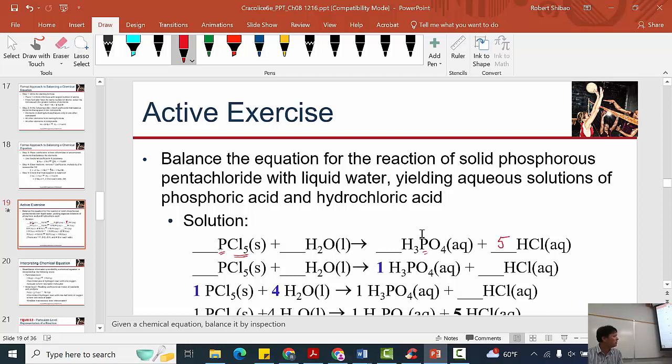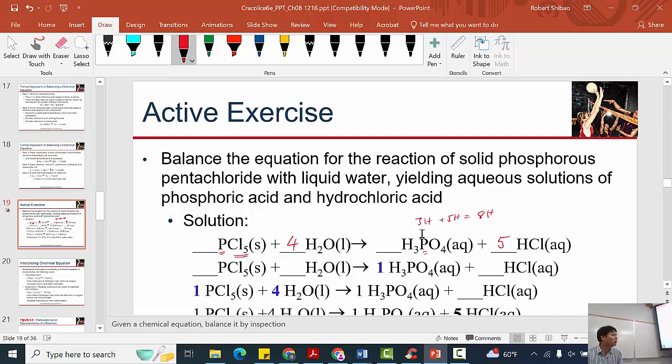They took a different approach. That's fine. There are multiple approaches you can take. All right, so that's going to fix the H's here and the H's here. I don't want to change that, so I have 3 H's plus 5 H's, which is going to give me 8 H's here. So I need to do this by 4. So that'll give me 8 H's. And hopefully, cross our fingers, the oxygen's balanced. So we got 4 oxygens here, 4 oxygens there.